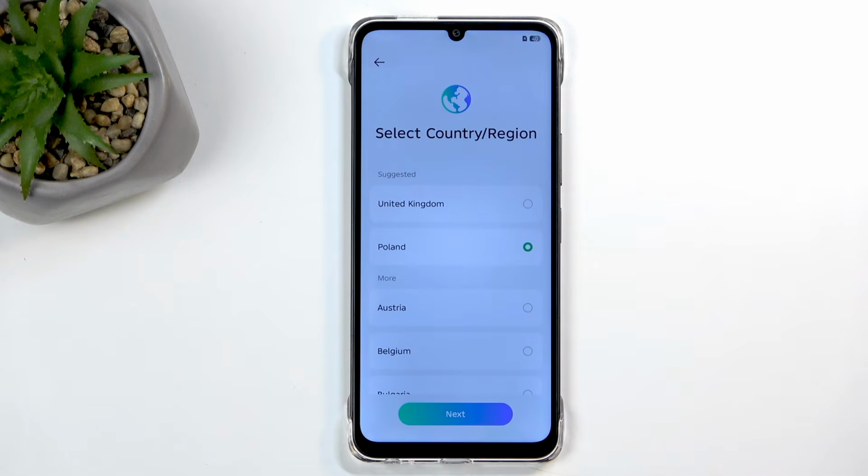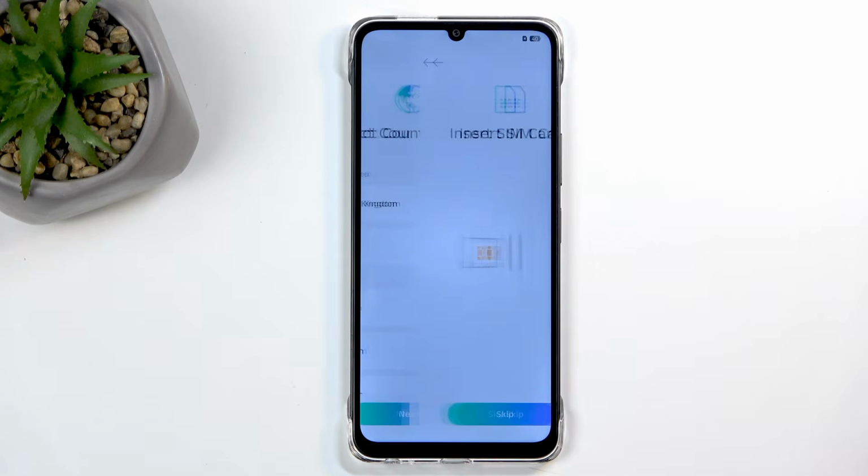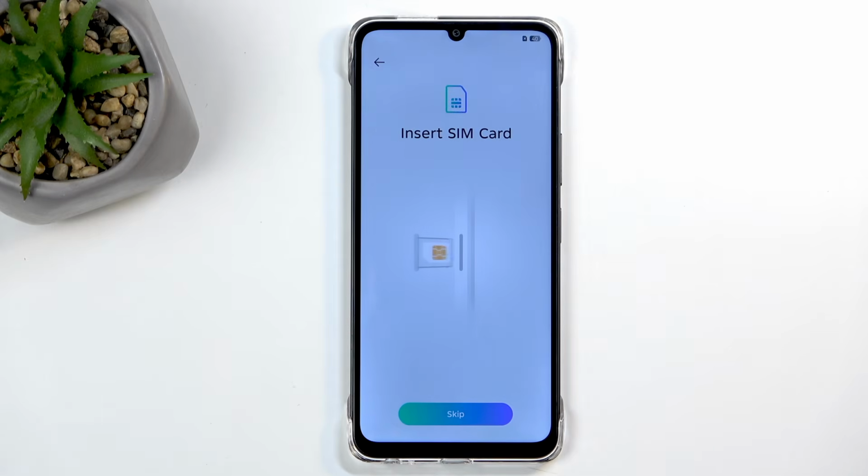But otherwise, any kind of other laws that are consumer friendly, or trying to at least be, those will obviously primarily come from EU. So selecting EU country would kind of make you fall under that, or at least I would hope so. So that's the only reason why I recommend changing it to this country or any other EU country. Now moving on, we have insert SIM card.